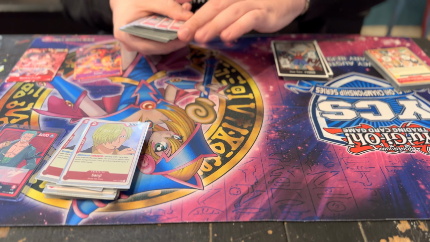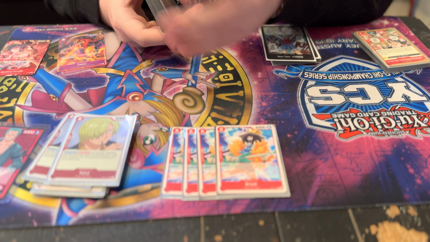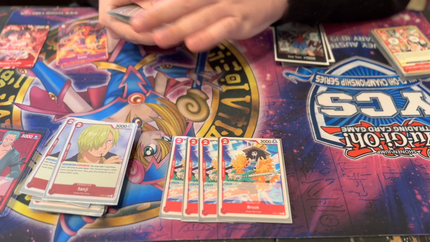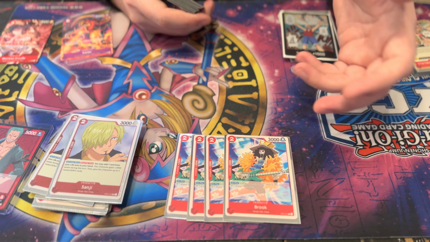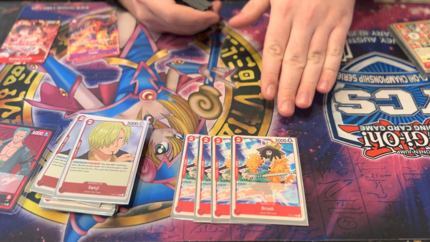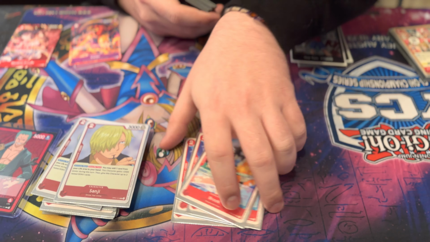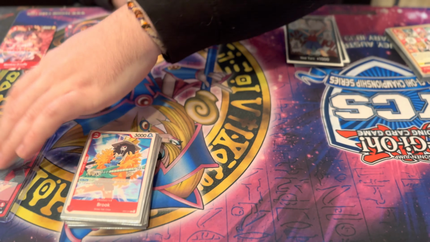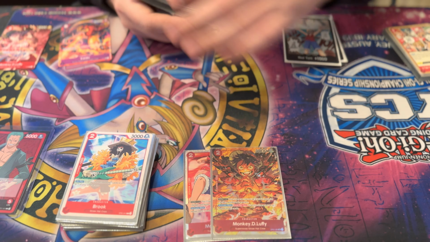Next, we have 4 2k counter Brooks, which is also nice to have on your board when you're trying to push and they're down to almost no life. This lets you add 2 of the Rested Dawn, and it lets you set up for next play too, because he's already 3k. So you just need to add 1 Dawn to him to make him 5k with your Rush Zoro deck.